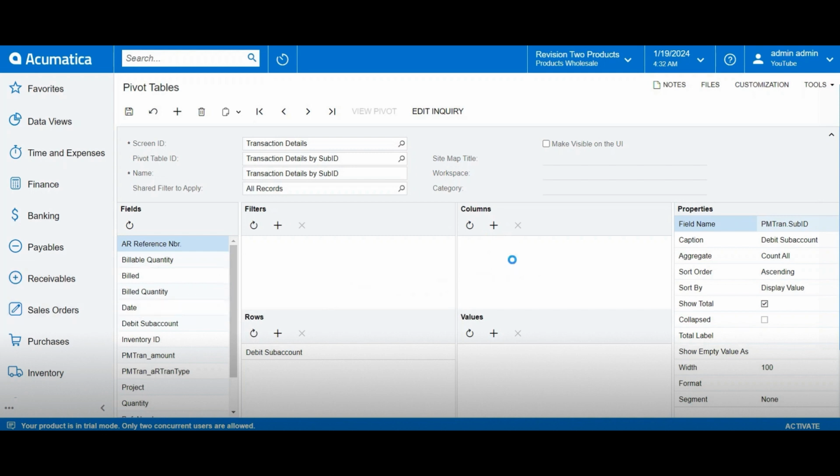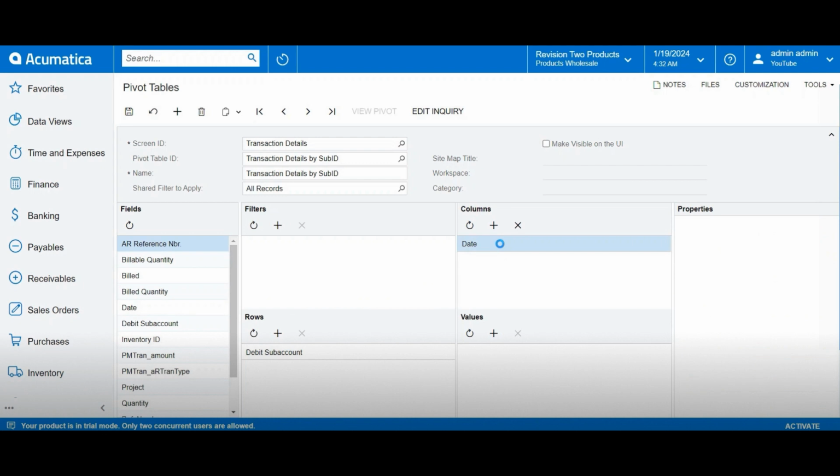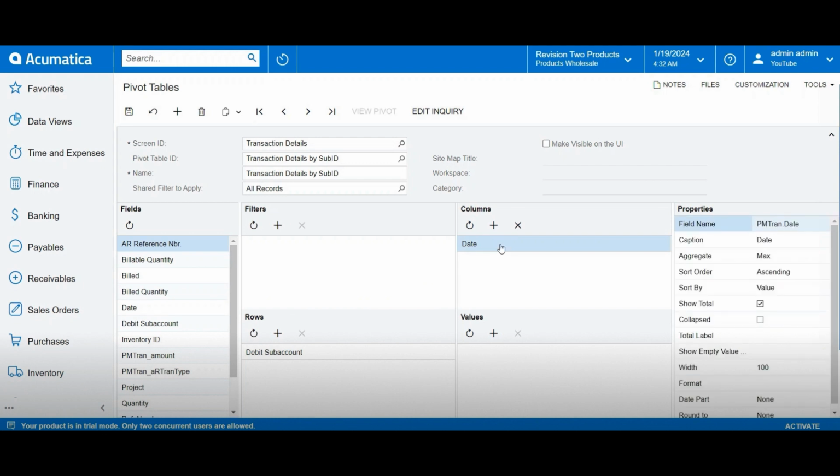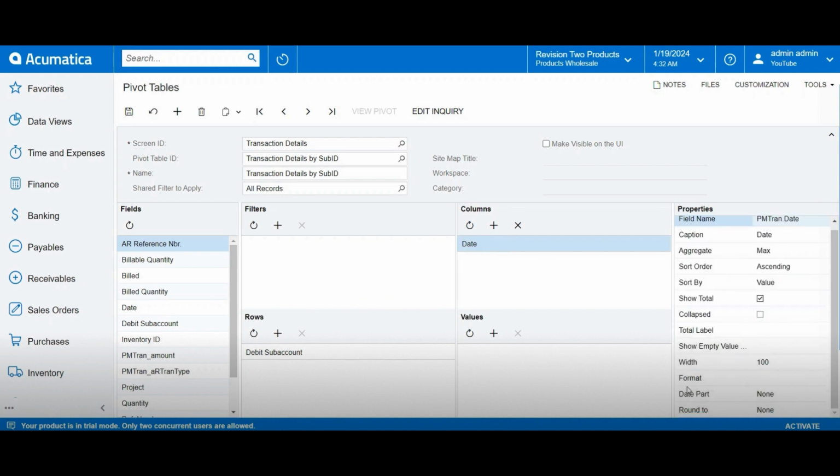So now we need to add a column, which will be date. So we need to see the debit sub accounts by some date. The show total is already checked. We will need to set round to part. Let me set it as quarters, and after that we will customize it.